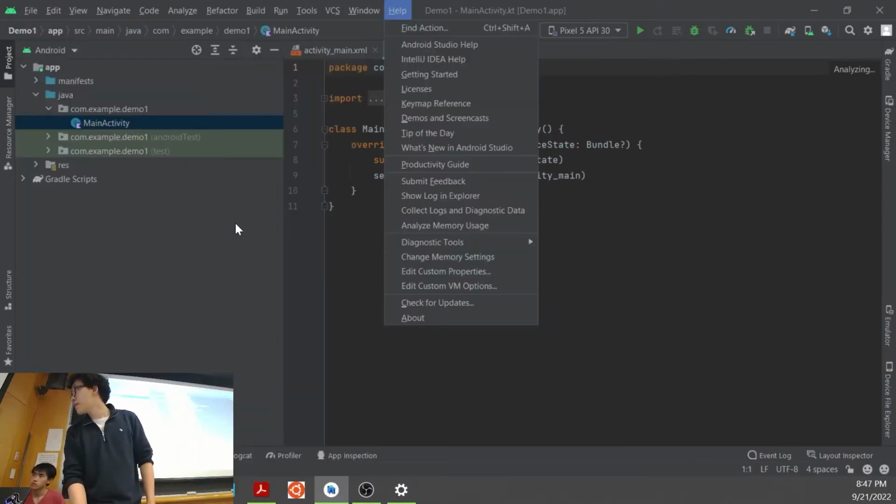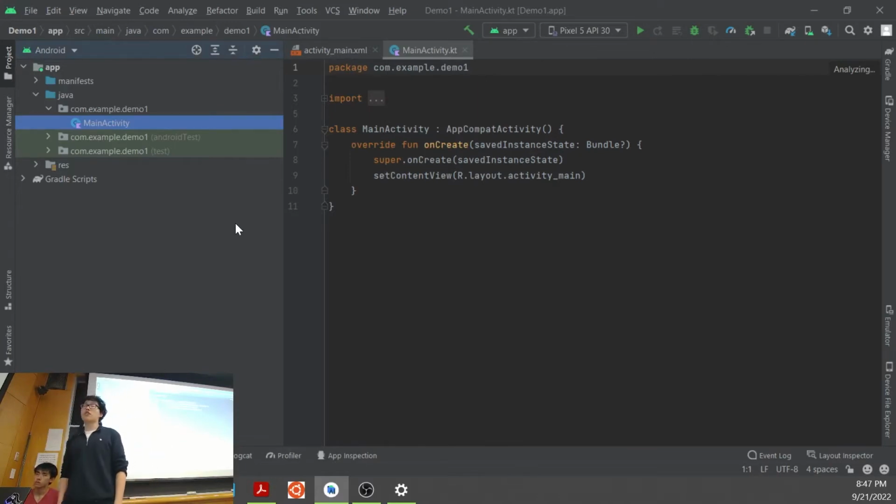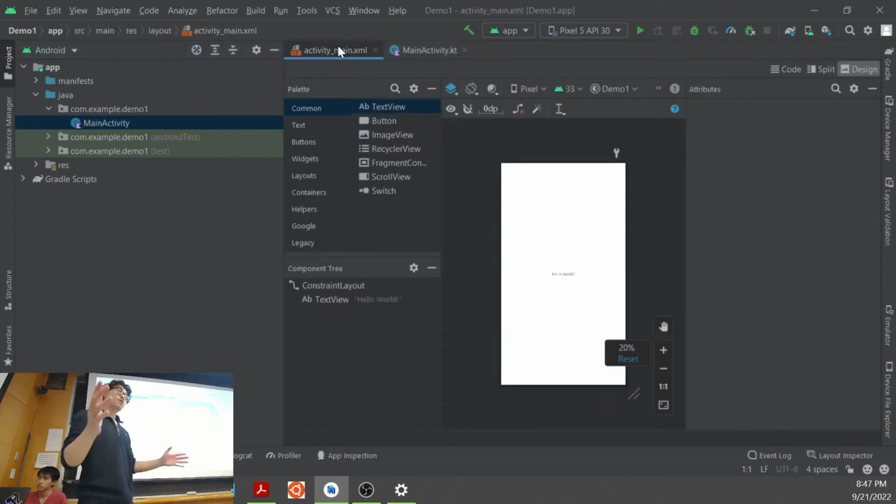Now that it's finished building, there are two main components that are very different from anything you have done when it comes to regular coding, and that is XMLs. So here there is this code, and this deals with the logic of your app. Let's say when I press a button, it does some action, right? So you can think of it as logic. In the XML, this is sort of the visuals. Here is how you will display everything on your screen.